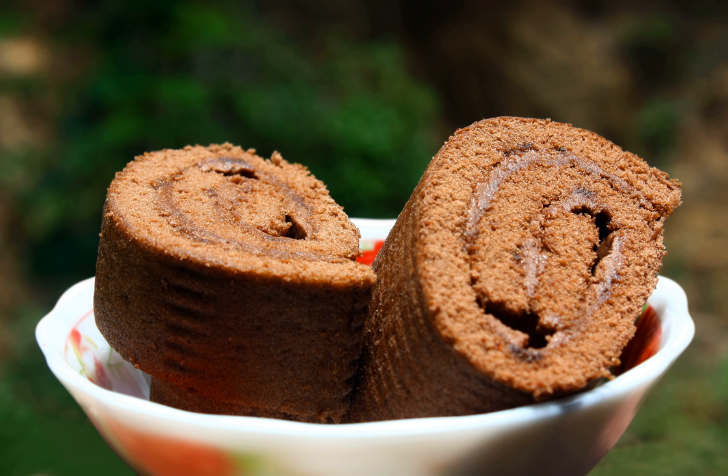In the Philippines, it is called pianono and has been adapted into several variations which use native flavors, such as ube and makapuno. Pianono has a different texture and is usually sold in prolific neighborhood bakeries. Due to Western influence, it is called a cake roll in high-end bakeries and bake shops. A similar roll is the brazo de Mercedes, Spanish for Mercy's Arm, which is composed of a soft meringue body and a custard core.